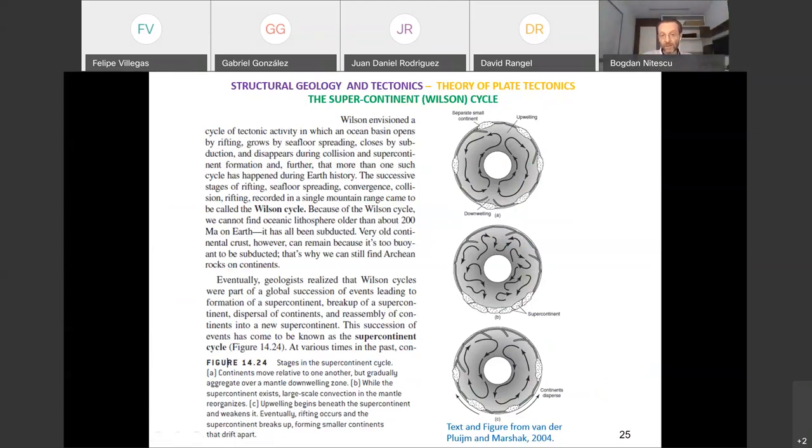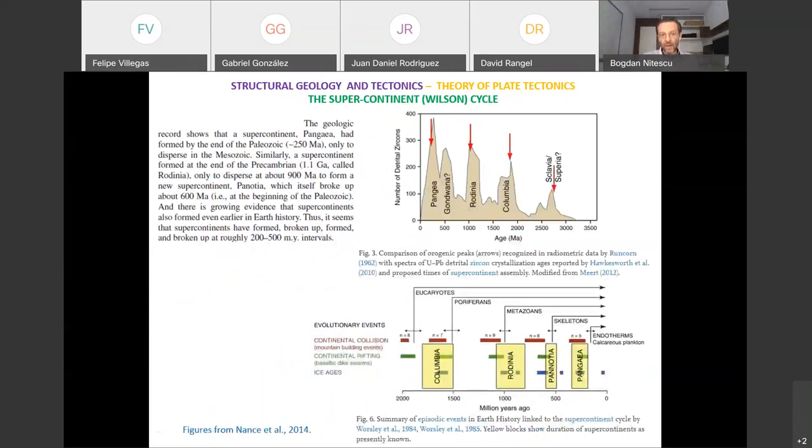So people started looking at these things, and what they are seeing is basically what you see here. It's from a paper, you can read this legend. But the idea is that moments in the history of the Earth when we had major periods of mountain building, in some moments, reflect formation of supercontinents. So people have discovered that before Pangaea, we had something called Panotia.